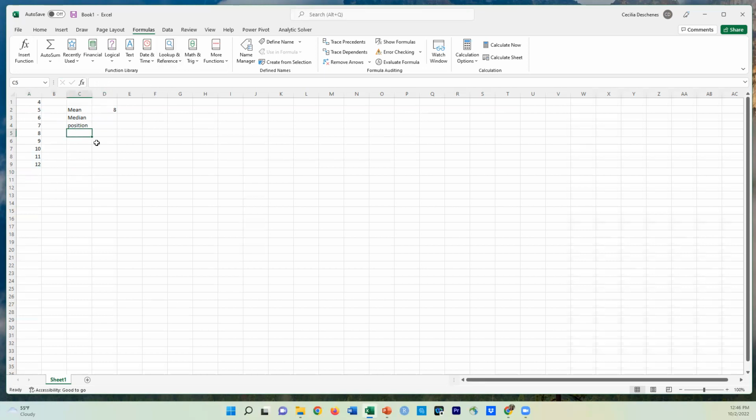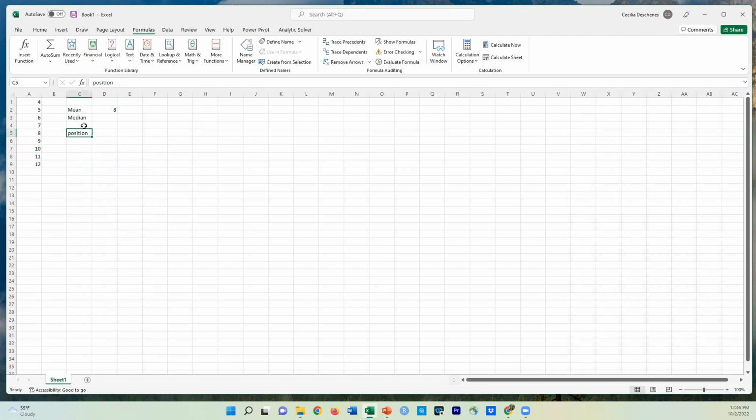So let me go to position, and I'm going to cut it. In order to cut it, I hit either Command X on a Mac or Control X, and I click the cell I want to put it in, and here I can paste it. So this is cut and paste. I can right click and hit paste, or I could have done Command V for place it here. The paste function is Command V or Control V.